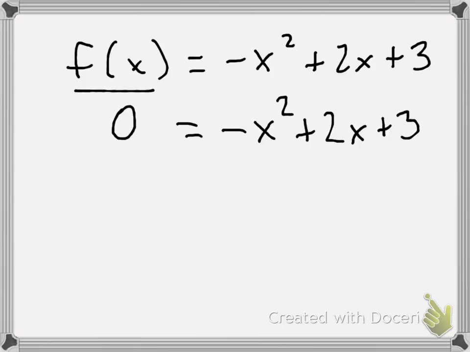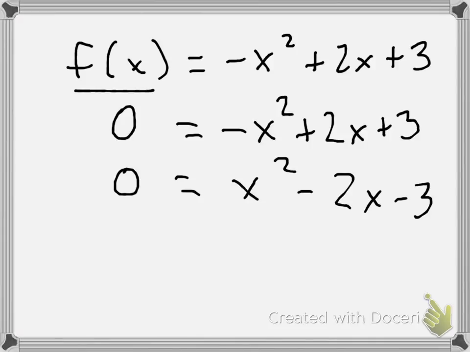And you've got a couple of choices. You can either use the quadratic formula or you can factor. This one works out pretty nicely if we factor, so that's probably what I would go with. I like to have an a coefficient here that's positive, so I might start by dividing everything by -1, which would give me x squared minus 2x minus 3.